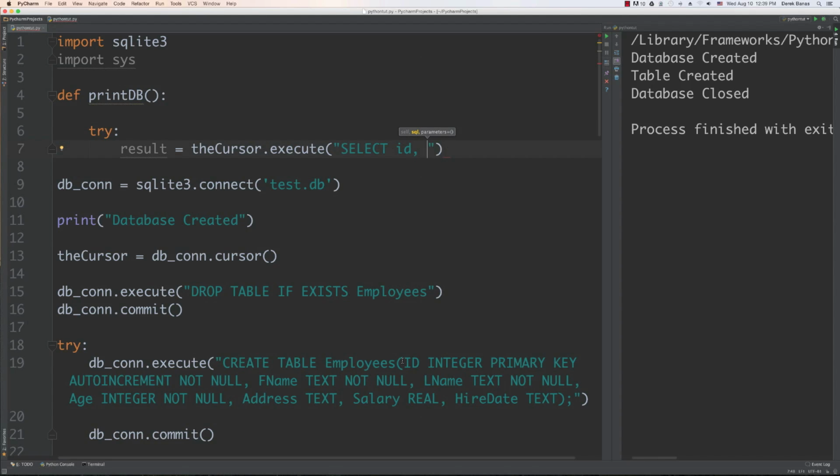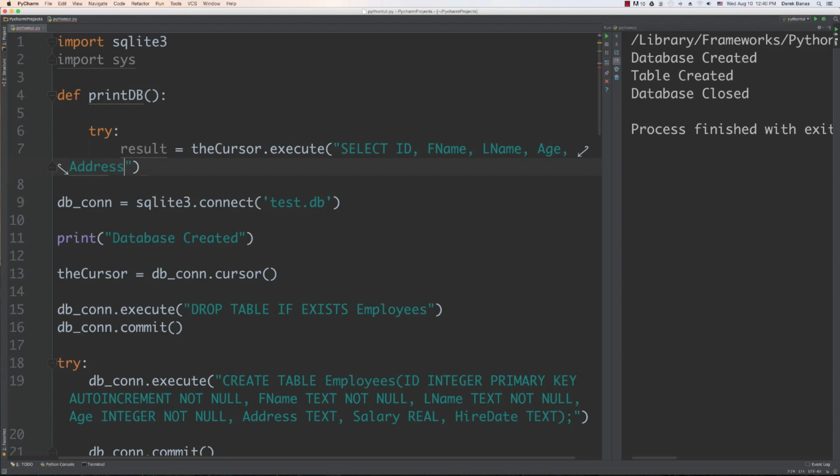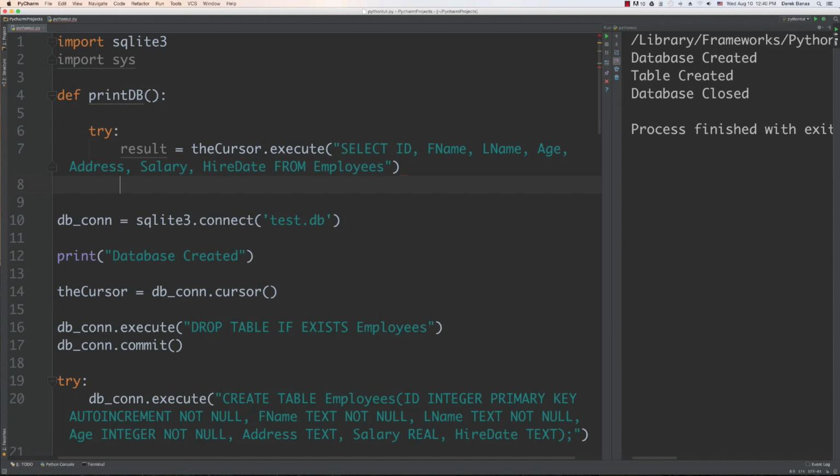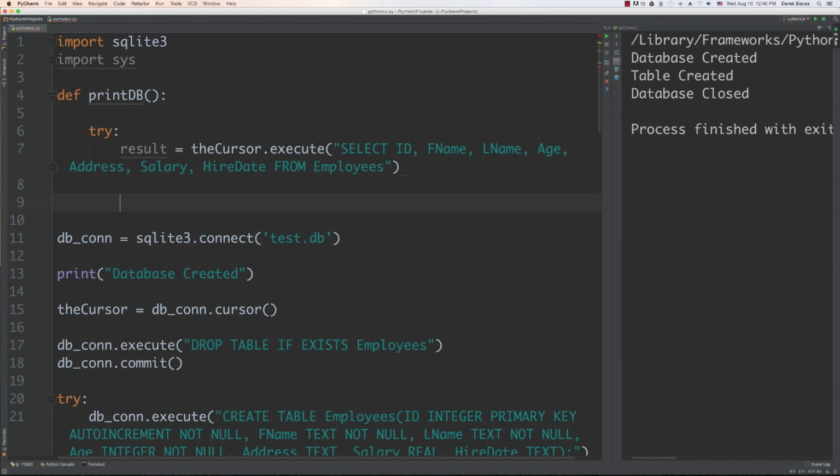Let's make sure it's the same though. See, I have uppercase ID right there, so let's put uppercase ID right there. Then we get the first name, the last name, the age, the address. And there's tons of different commands you can use with select to get specific information, but like I said, watch the SQLite database tutorial after this, and then you'll know everything there is to know about SQLite, and there you go. Alright, so that's how we're going to get all that specific information from inside of our database. That's going to give us all of our results.